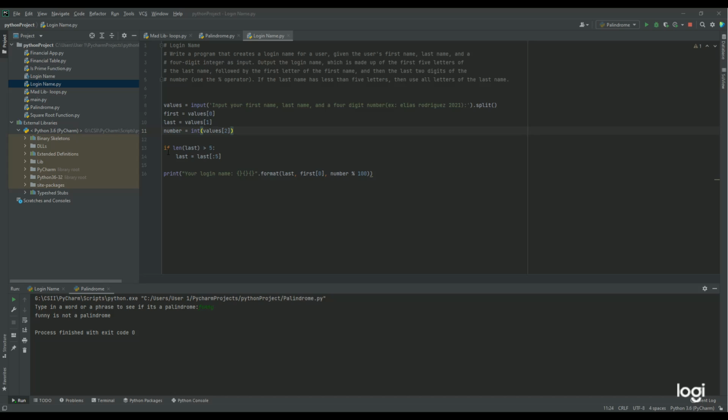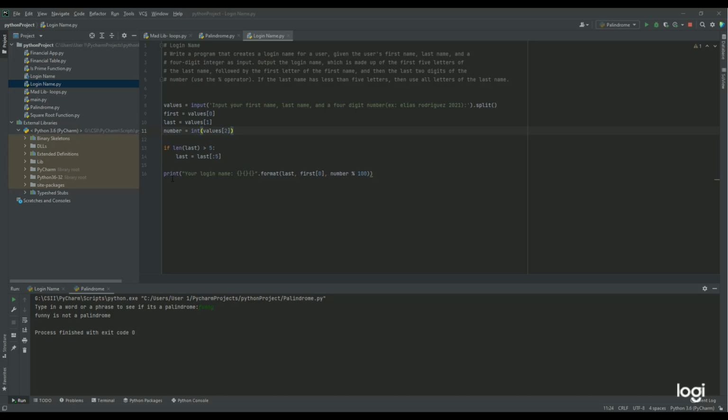I also put this if statement right here. If the length of last, which is our last name, is greater than 5, then we will only take the first 5 things within the last name.